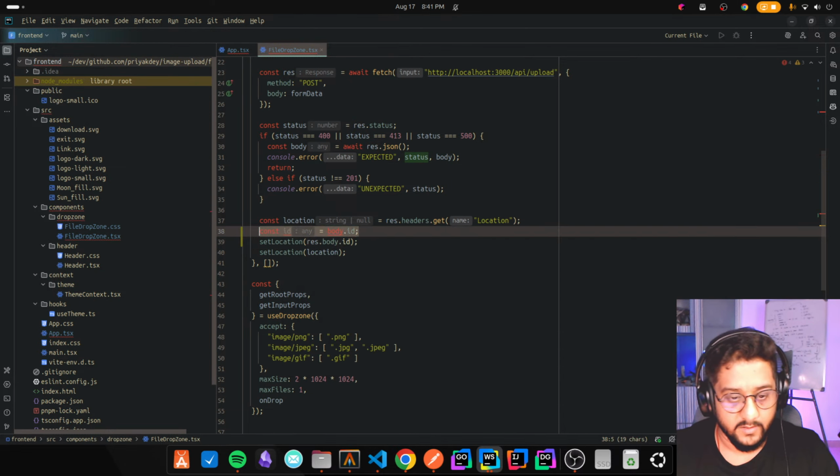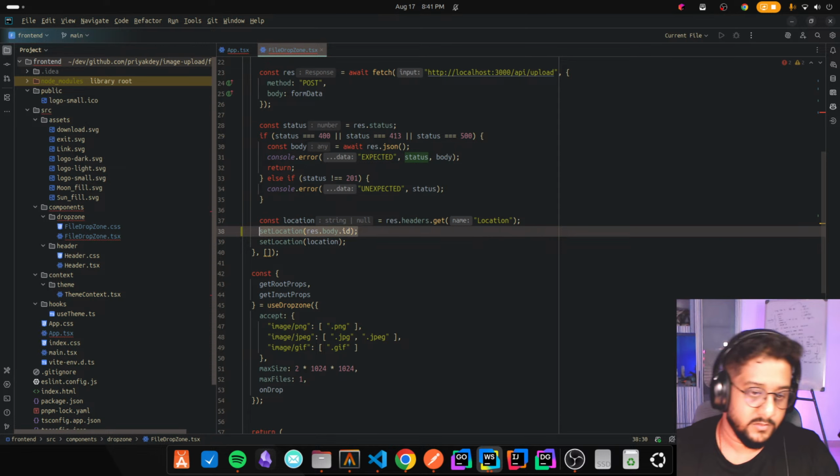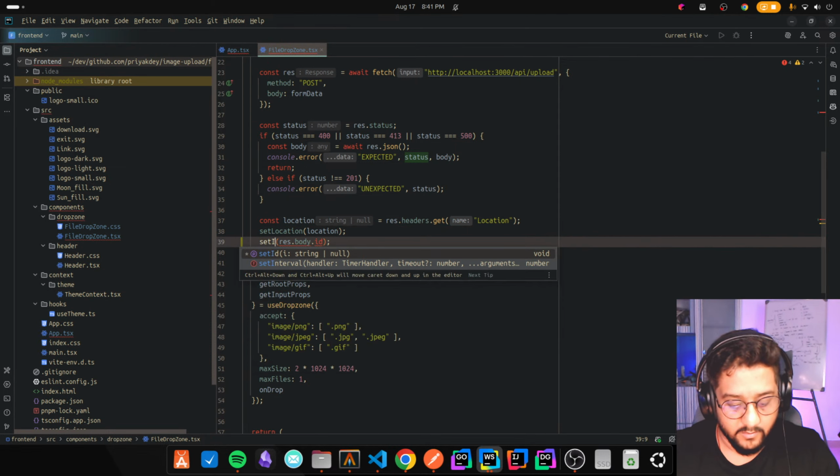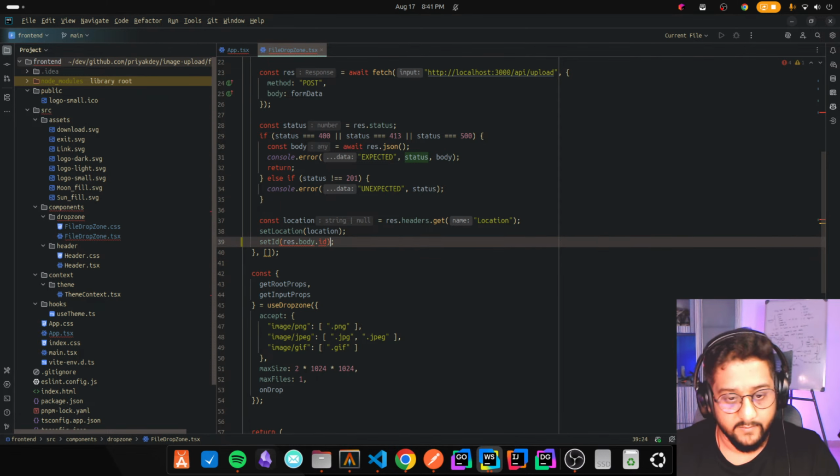Const body.id. Set ID has to be, no, my bad.